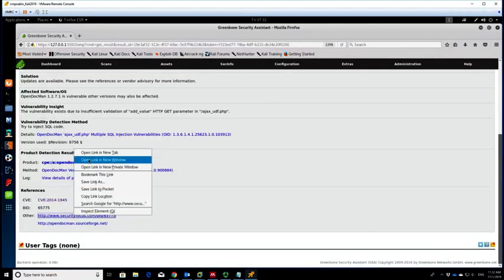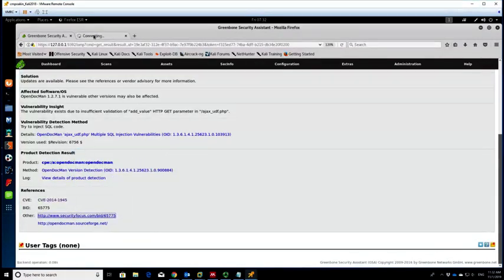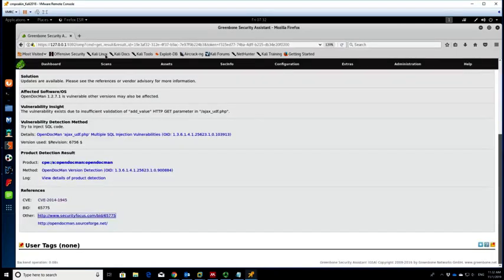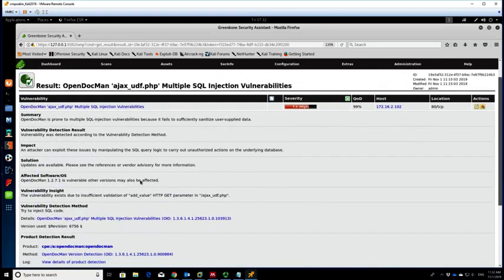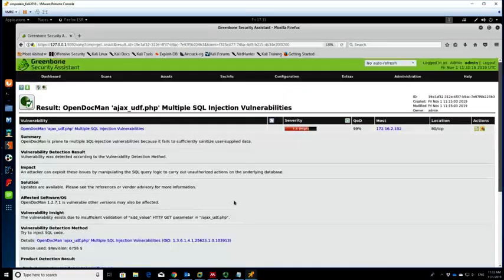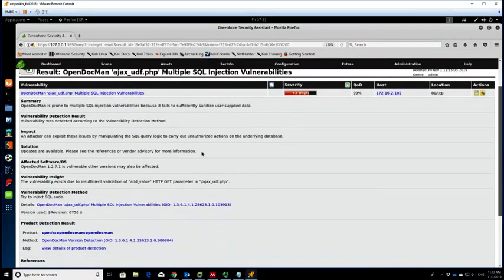If we go to the SecurityFocus link, because I'm not connected to the internet, I wouldn't be able to go here and read about it. But if you got internet access, you would be able to view more about these vulnerabilities that you've actually discovered.